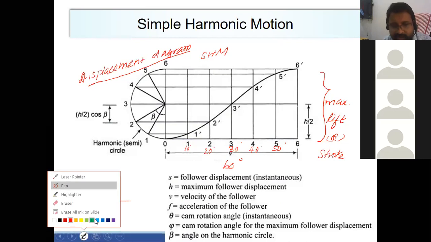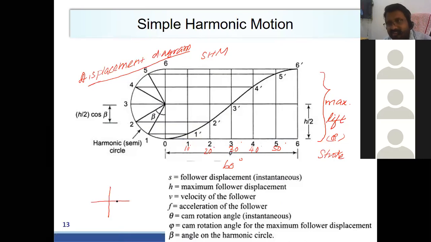No. In most cases, but not in all cases. 360 degrees is correct. Sometimes you may be giving lift for the entire 360 degrees, but the slope may be varying. Most of our cases we design within 180 degrees only. That's why you are able to say that. But it need not be 180 degrees. You can even decide a lift for the entire 360 degrees, but the slope keeps on varying based on the acceleration pattern we require to achieve.